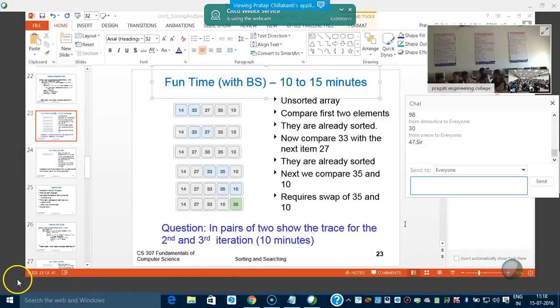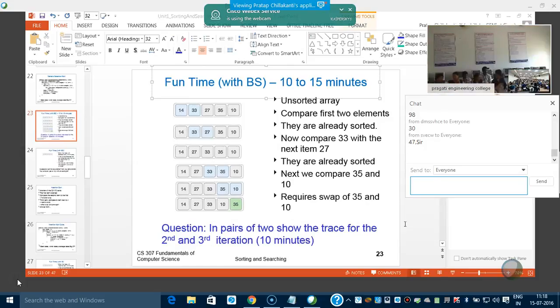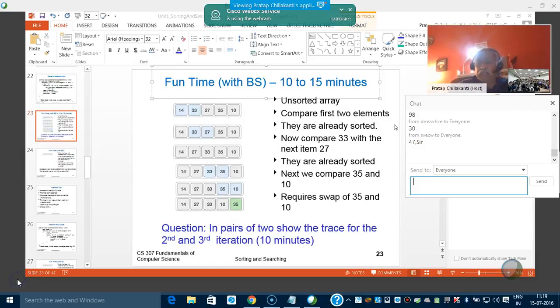So for those of you who have done, you can do one more thing too. Without looking at anything, write the algorithm. I showed you visually what needs to be done. Can you write as close to code as possible for that, or an algorithm? That is a different college, right? And I'm waiting for Aditya also to put something in the chat for me, if they are done or not.